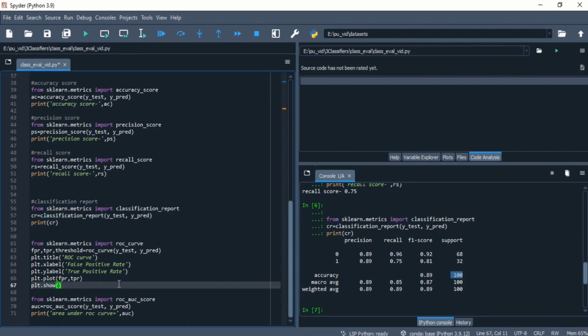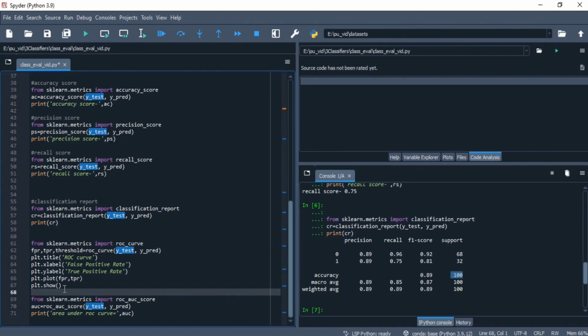And after that, for the ROC curve, we have already seen how to use the ROC curve. Let me tell you what we are going to do for the implementation of the ROC curve. From the sklearn library, we have the metrics module, and we have to import roc_curve, and in the roc_curve function we have to pass the actual value and predicted value. I have created the title of the plot as ROC curve and the X label as false positive rate, and the Y label as true positive rate. Moreover, this is going to give us 3 values: false positive rate, true positive rate, and the threshold.